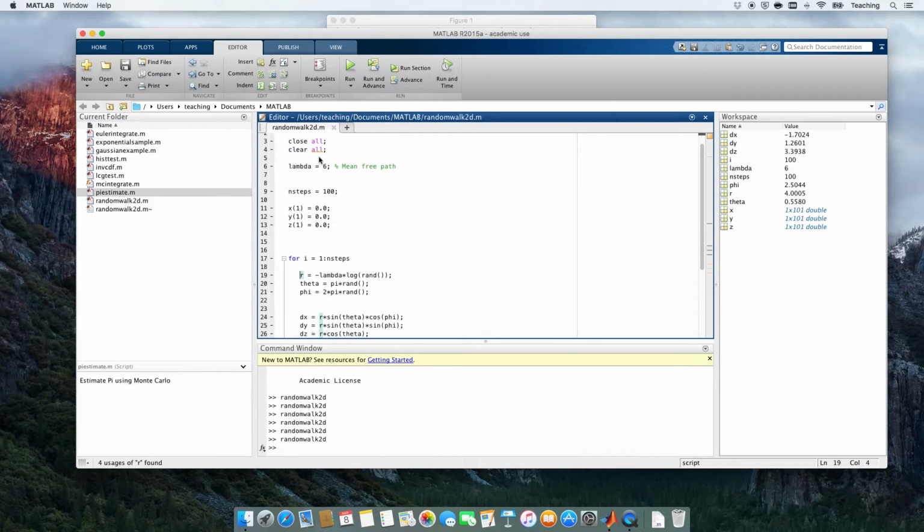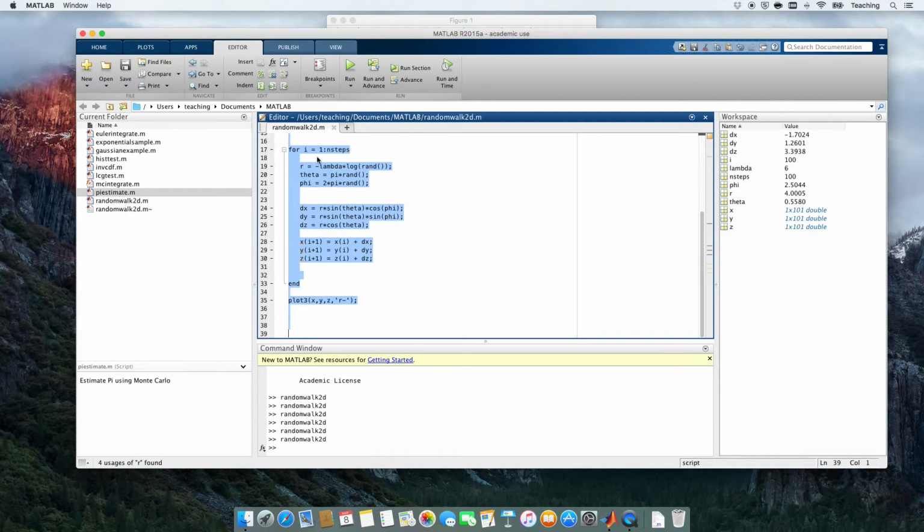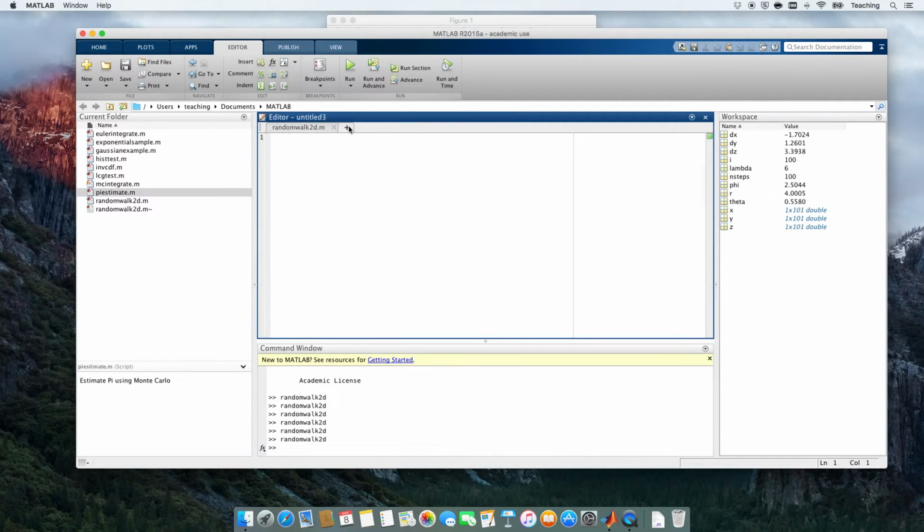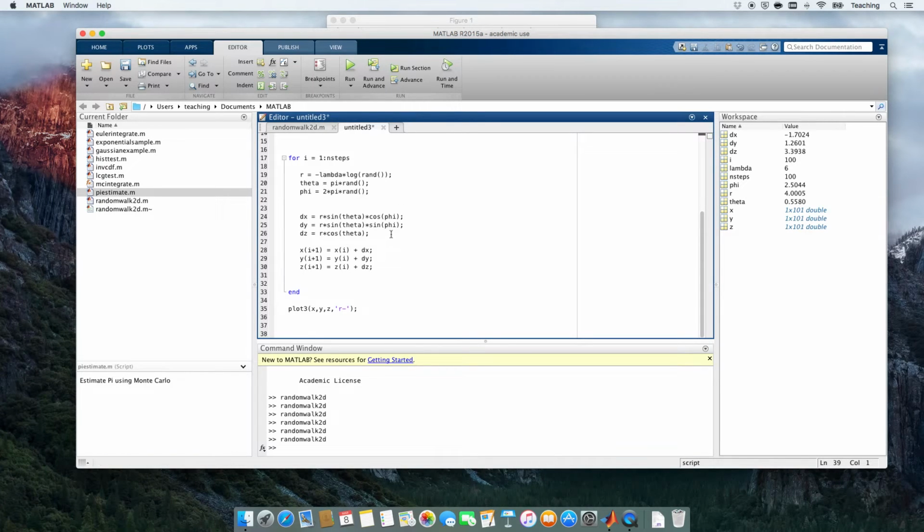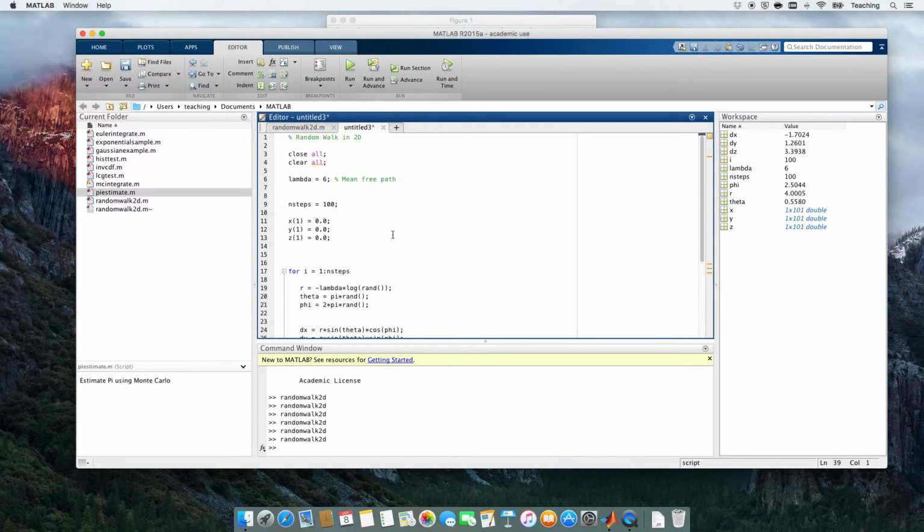So let's grab all of this code. I select all and copy. I create a new script and I paste the code back in. So rather than plotting, I probably should call this isotropic distribution in 3D, and we're going to plot n points rather than n particles, so we'll put n points down here, and we're now just going to plot points on a sphere to represent the set of directions that we're trying to generate.